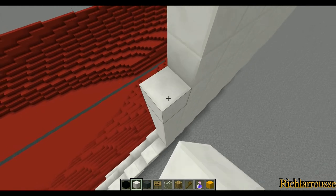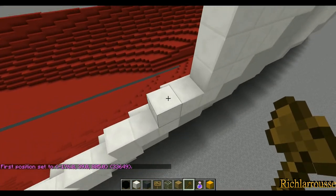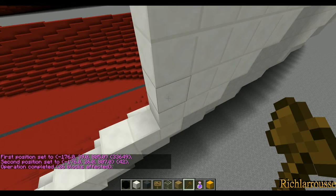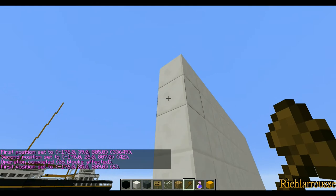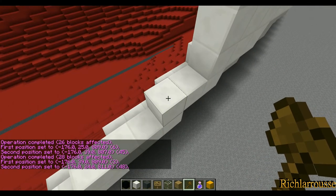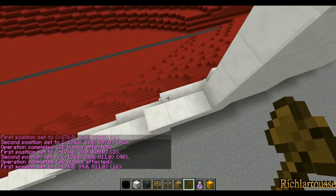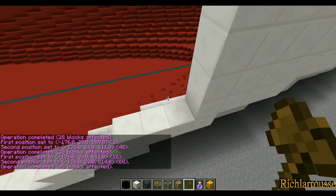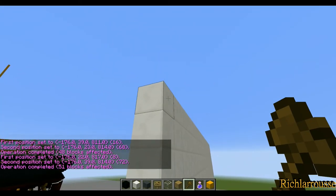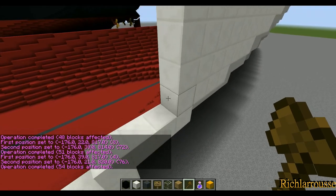Once I get down to the lower bits, I use Weld Edit. So here we go. Right, so from there into there, we use Set Quartz like that. Same up again. And the same down again. And then the same with the row below. So if I knew the ship was going to be this awkward to build, I wouldn't have built it, because it is a real pain in the ass to build.